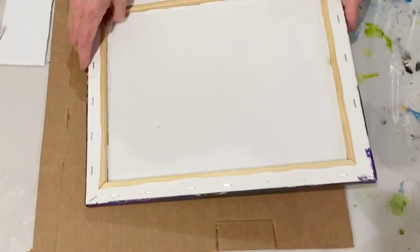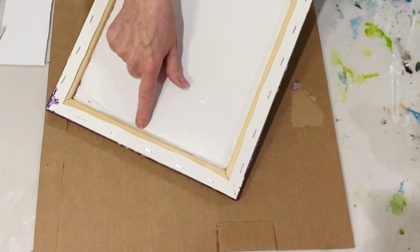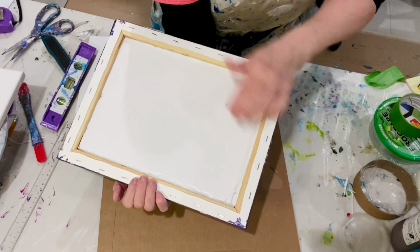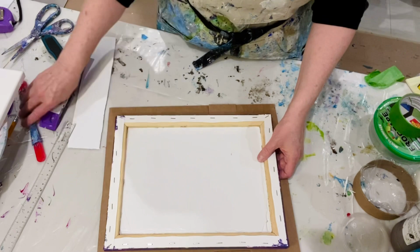The moral of the story is this: try not to get this piece under, between the wood and the canvas. Try to keep it flush to the wood. That's why I said to cut a little bit over, because if you can snug it in there and then push it down without getting it underneath, you might have to get it underneath when you're first putting it in, but then you want to take something like this.